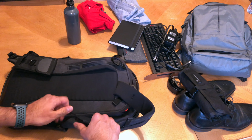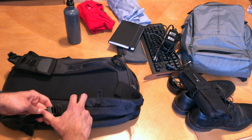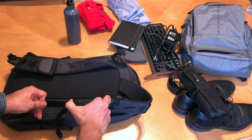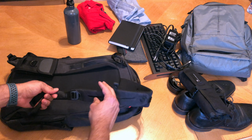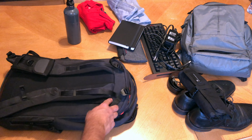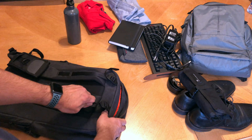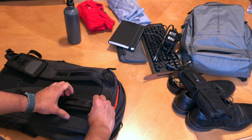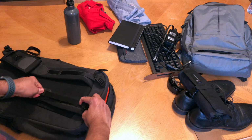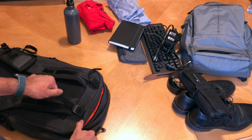So I always have to pull this way too hard, and it ends up over cinching this, so it gets super tight. And then I have to do these little micro adjustments to loosen it up a bit until it feels right. And I have to do that every single time. It's the same deal with the load lifters. So I'm super conflicted. And maybe at this point, I'll stop pushing so hard for aluminum hardware if it means I can get a more pleasant experience using plastic instead. So I really don't know what's going on here. I feel like this should be better.